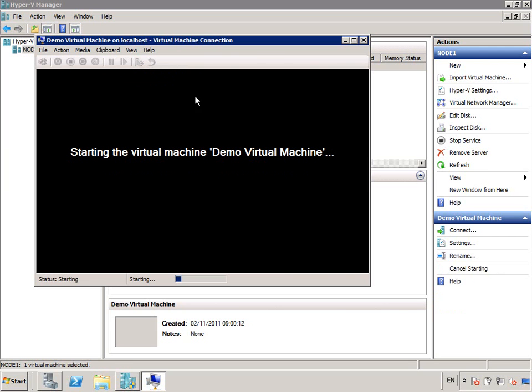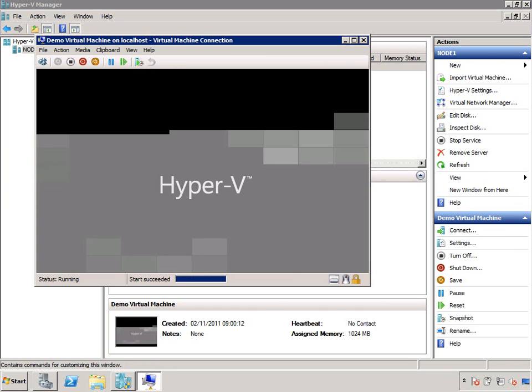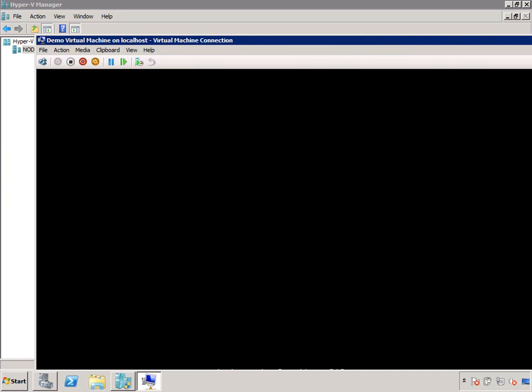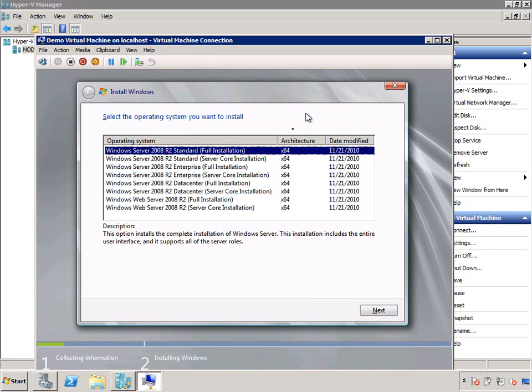My intention isn't to teach you how to install Windows, it's to show you how to create a template machine from which you can create all subsequent virtual machines. This is obviously one of the big benefits of virtualization in the first place. So I do start this machine, it loads up Windows PE, and then from within Windows PE it starts the setup process. You just need to take defaults for pretty much everything during this setup because I can make the changes after the event, after I've run sysprep.